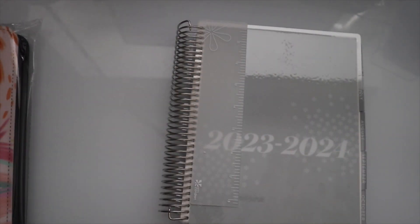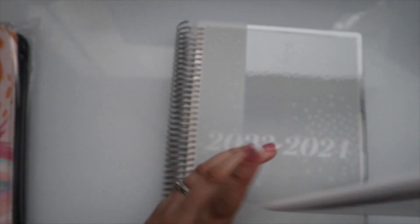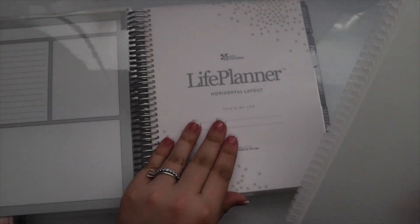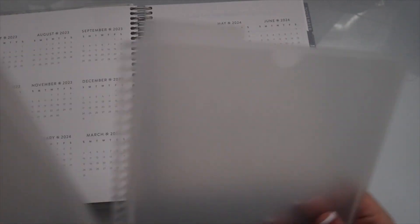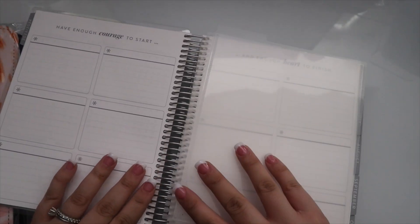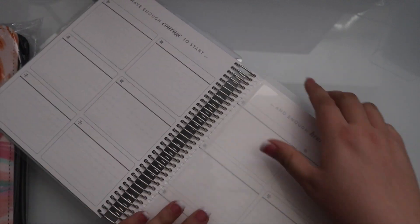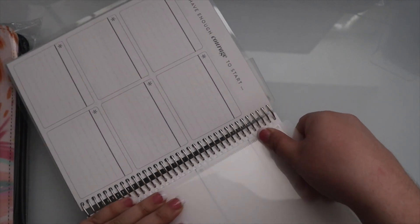Now for the large item launching that I think everyone will be excited for. Here's what the snap-in pocket dashboards look like: you have three top tabs, a pocket up front and in the back to store things, which is really nice. If you're using your life planner and you want to keep yearly documents and track your year — like people track goals and accomplishments — you can snap these in and keep track of them more easily.